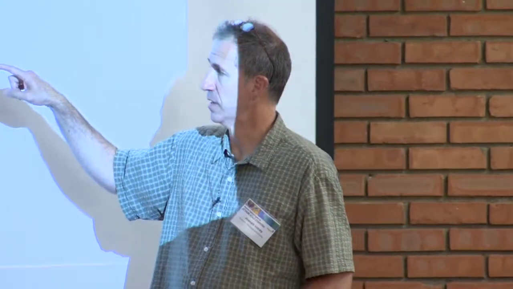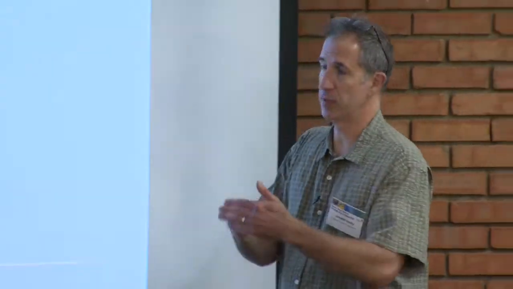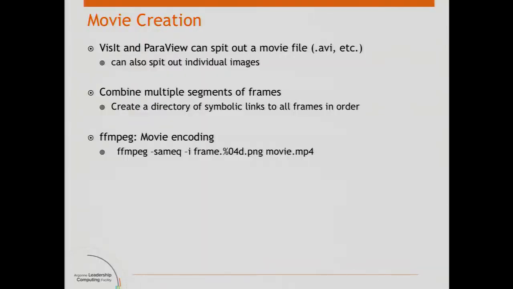But one of the things that often happens is I'll have a number of segments of a single animation that I want to compile together, and so often I'll do those in steps. Then in order to combine all those different segments into one big movie, I'll write a script that creates a directory full of symbolic links that points to all of the files in succession. So then I can give it one set of frames that says, in order, here are all of the frames that I need to look at. Having them in a single directory often makes it easier, so that you don't have to make copies and rename stuff. I'll write a script to essentially generate a big long list of all the images by creating some bulk links to the other ones.